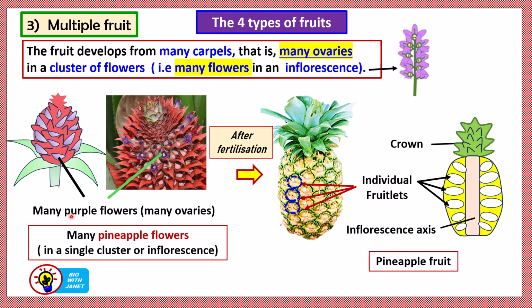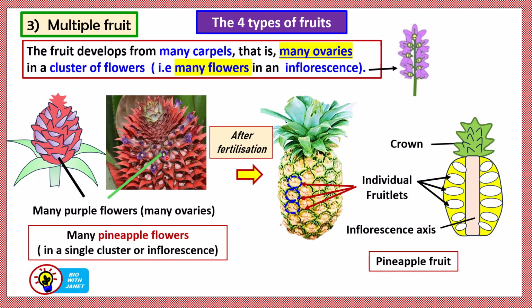Now, many purple flowers with many ovaries. You see, this is the pineapple flower. How many of you have seen a pineapple flower? Not many, right? Now, the flower is purple in color. Okay, so as it grows, it has got some other structures around it, like the reddish part. Don't bother about that. The flower is the purple one. So many flowers are grouped together in an inflorescence. Okay, and each flower contains one ovary, right?